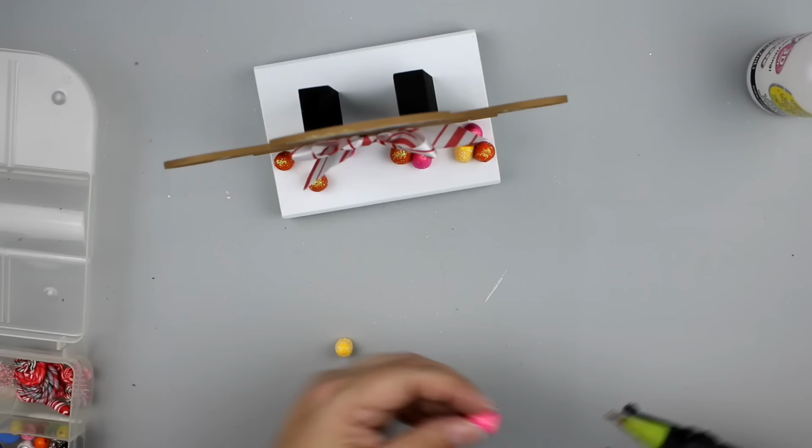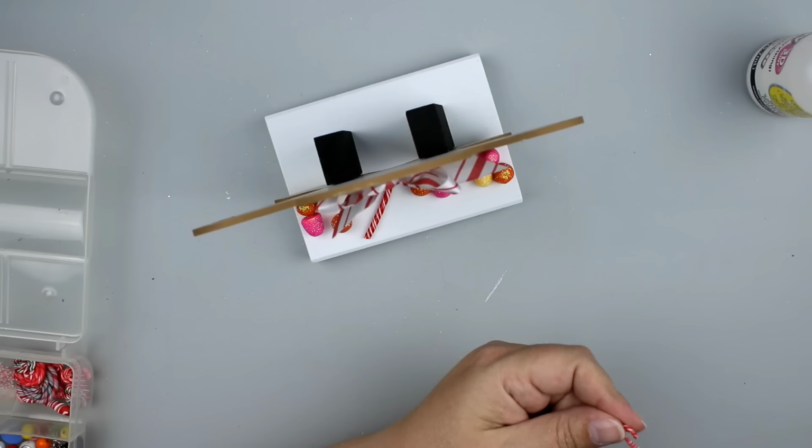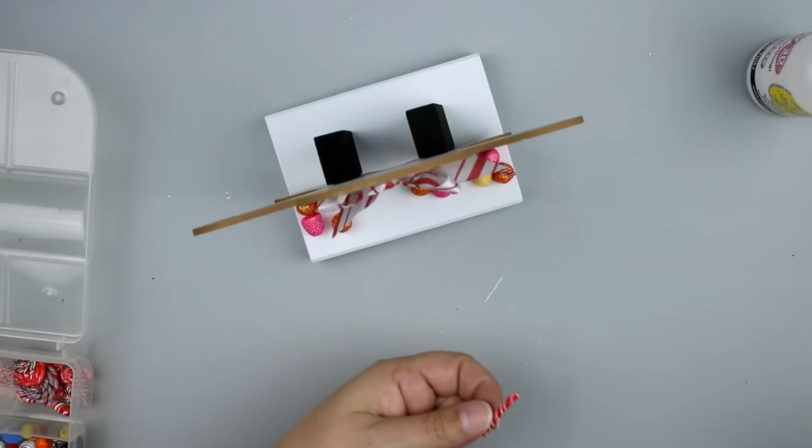So I'm just gonna hot glue those onto my board that I had painted white with Waverly chalk paint. And this is just a piece of scrap wood that I had in my stash. And I believe it actually once was a bunk bed, if you can believe that.